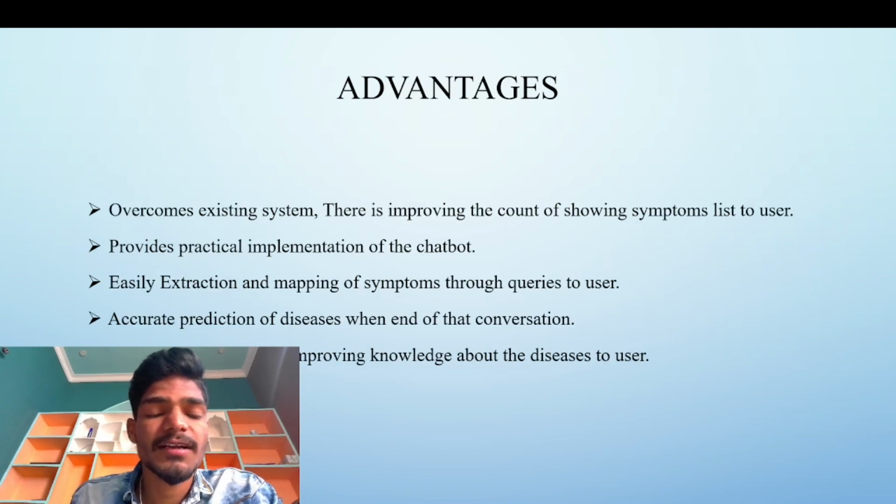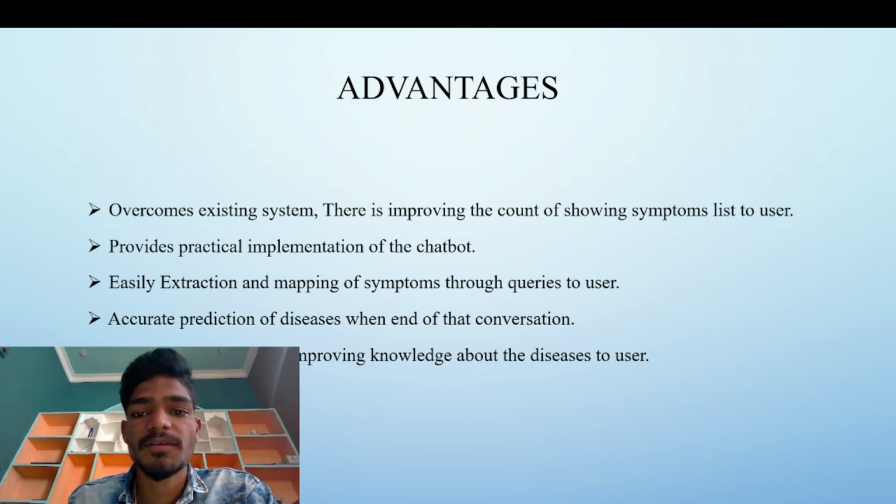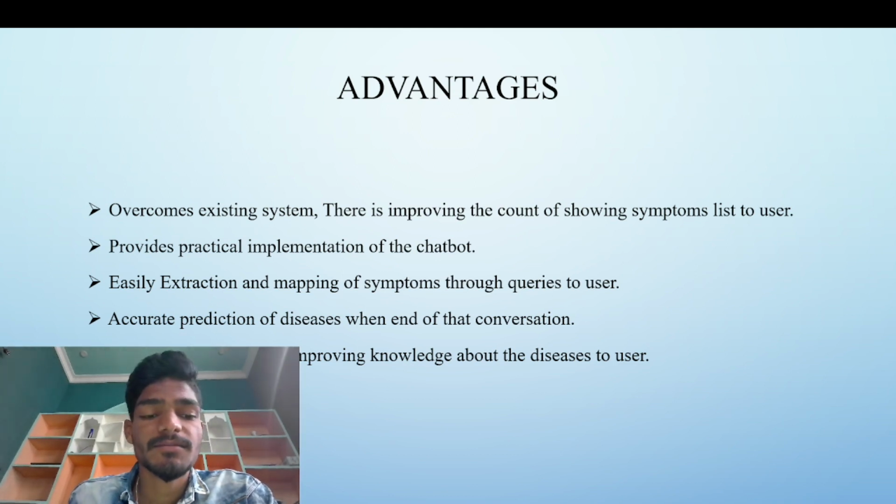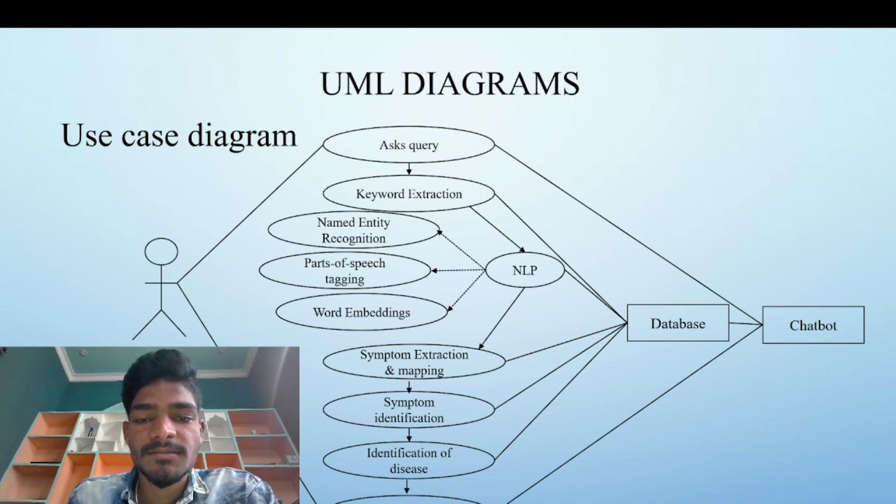And these are the advantages of our chatbot. Overcoming the existing system, this improves the cost of showing the symptom flag to the user. It provides practical implementation of the chatbot, easy extraction and mapping of symptoms to queries to the user, accurate prediction of diseases at the end of the conversation, least time and cost, and improving knowledge about the disease.